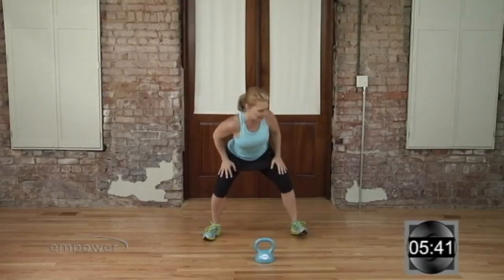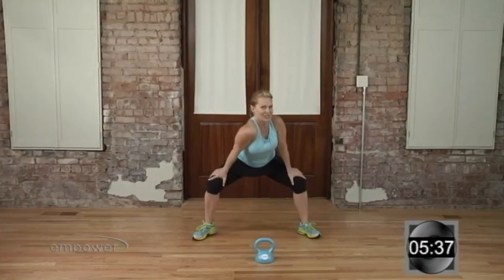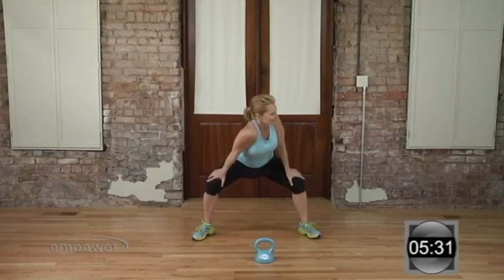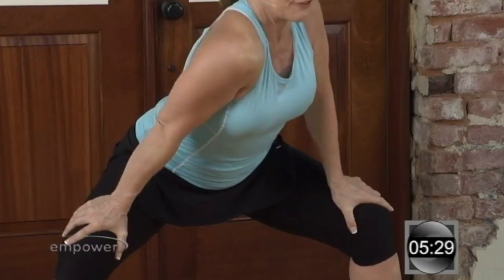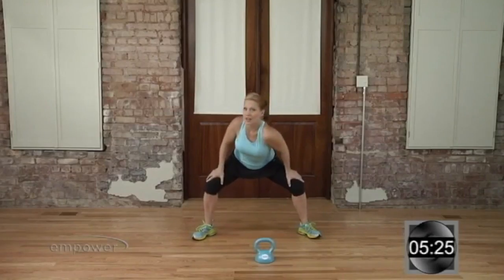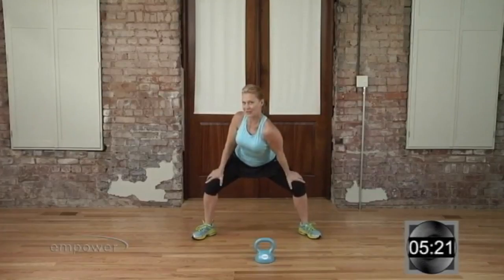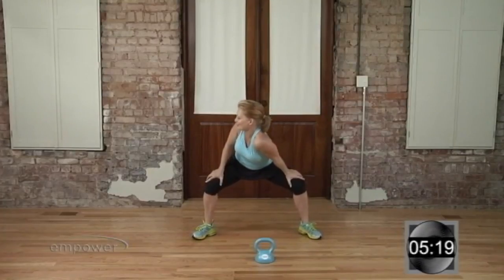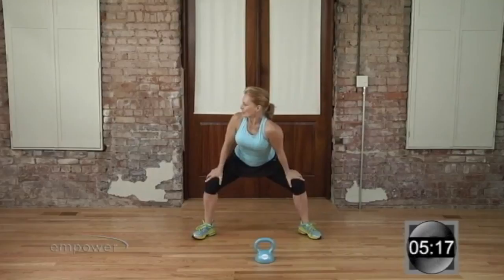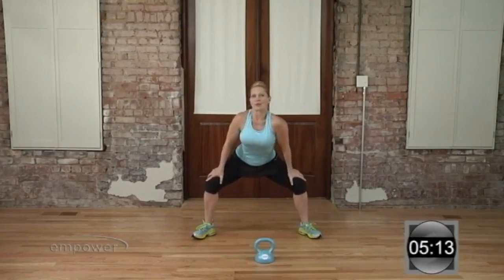Hold it right here. Take that right foot out and that left foot out. Look over that right shoulder, tap that left heel. Take some breaths here. Exhale. Couple more, inhale. Exhale, thumbs are inside, fingers are outside the legs. Bring it back to the center, go to the other side. Looking over that left shoulder, tapping that right heel. Good. One more breath. And bring it back to center.